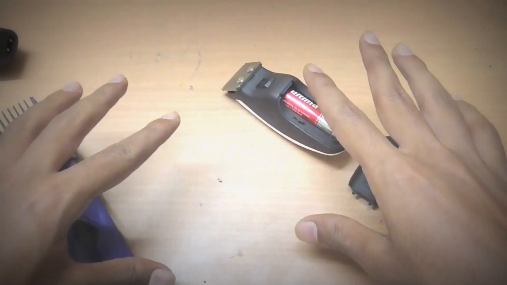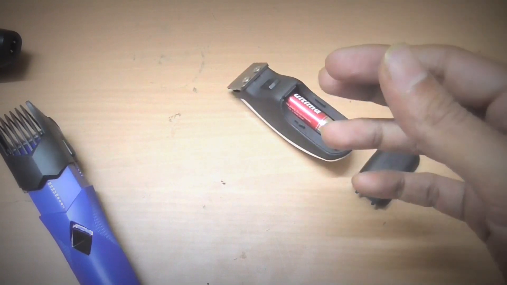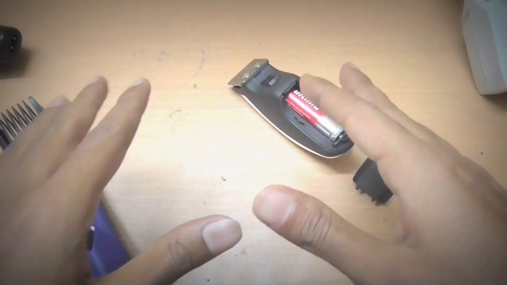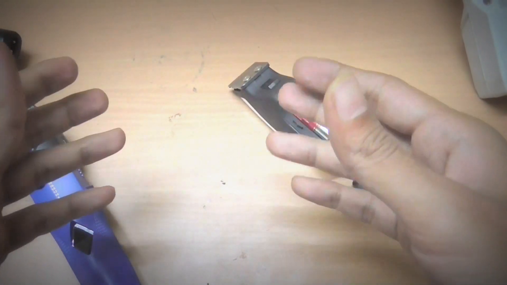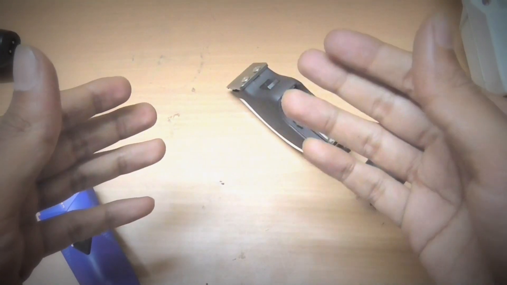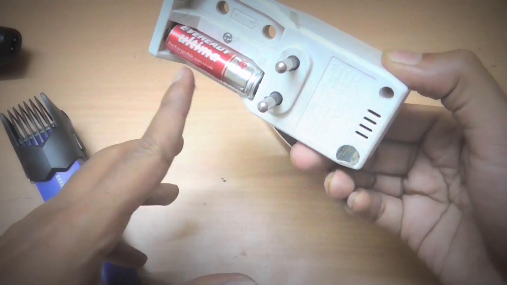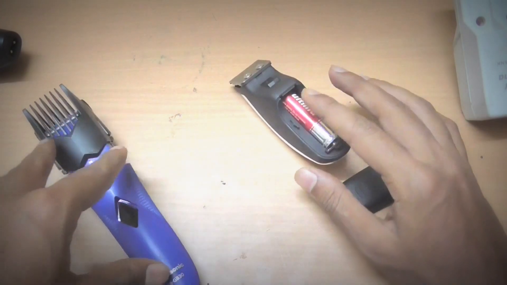So to stay economical, I will recommend that you use only rechargeable batteries, as you can see one like these. Because I have seen that Duracell battery can't even last for more than 4 trimming sessions. So it will cost you around 20 rupees for 4 trimming sessions, which is quite a lot of money. So if you are having rechargeable batteries, then go for these options; otherwise they won't be an economical one.